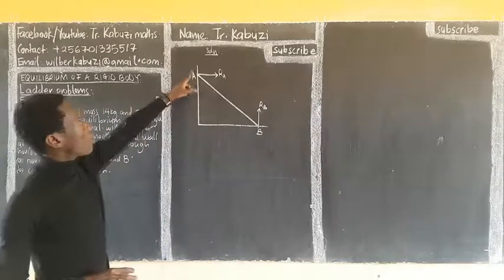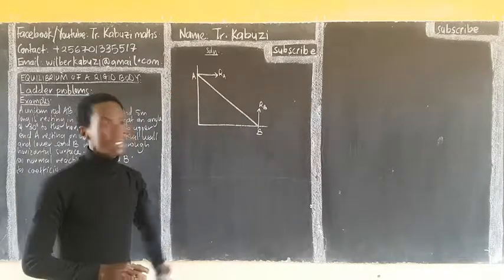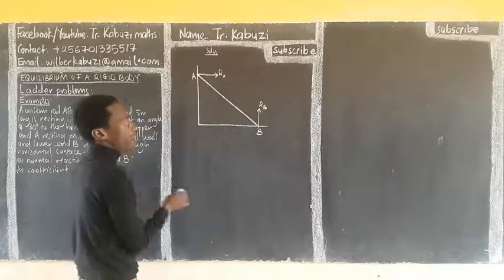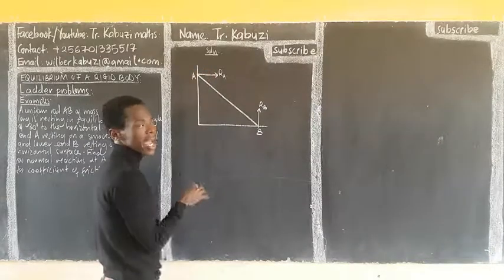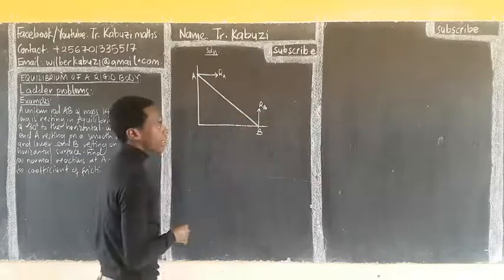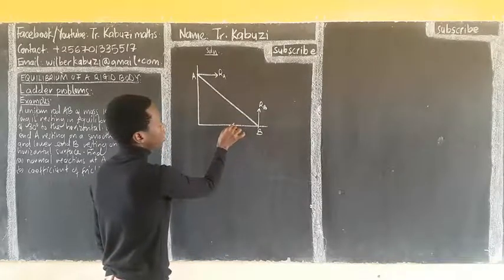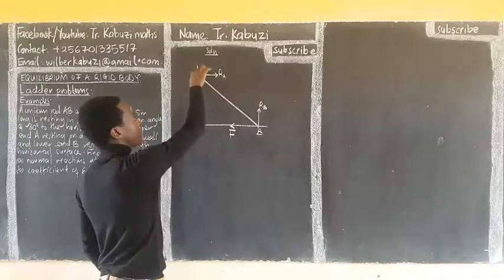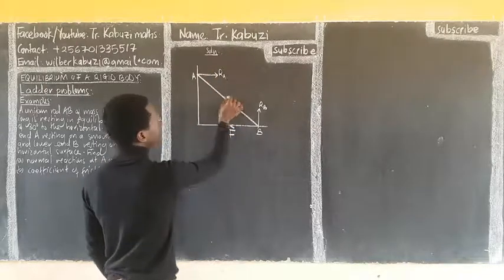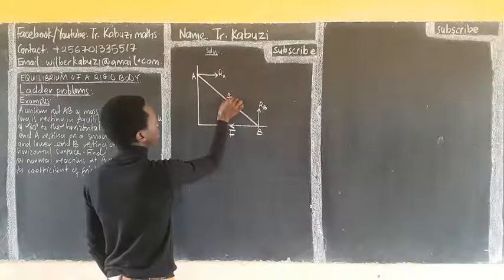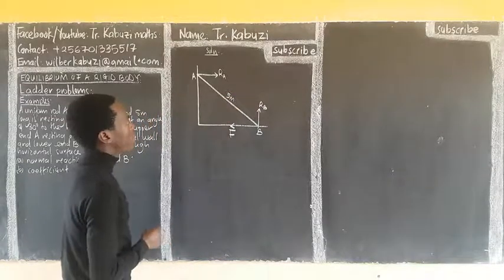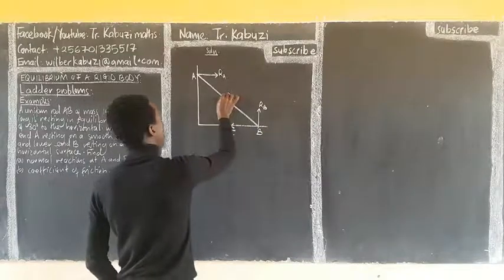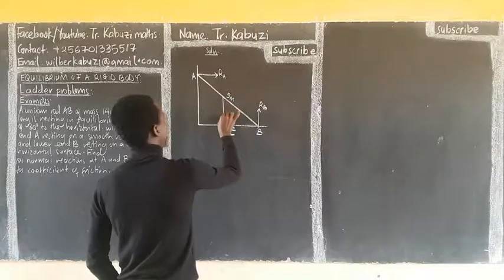This wall here is smooth, but the surface here is going to be rough. Now, because it's rough, when this end is trying to slide, it's going to go in that direction first of all, so the friction is going to act in this direction. So this is going to be our friction force. From here up to here, this one is 5 meters long. And then, because it's uniform, its weight is going to act here in the middle.